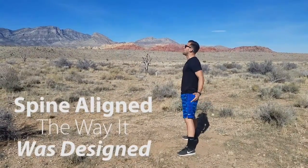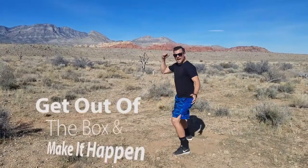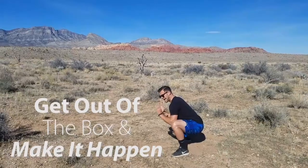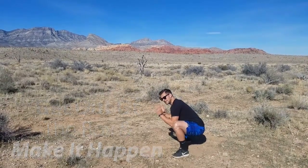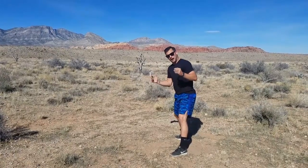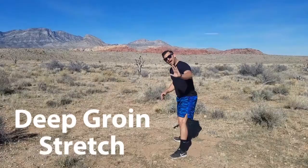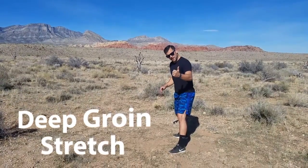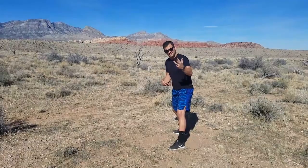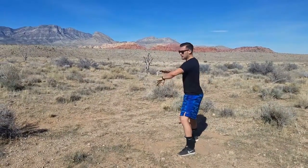Look at that beautiful canyon — our world is expanded. Don't put yourself in a box, get out of the box and make it happen. Deep squat, push those knees out, weight is in those heels. If you do a counterbalance push with your knees against the elbows, you will feel a deep groin stretch. Not only will this be a mobility, strength, cardiovascular — if you go quick enough — endurance exercise, but it can also be a deep stretch.